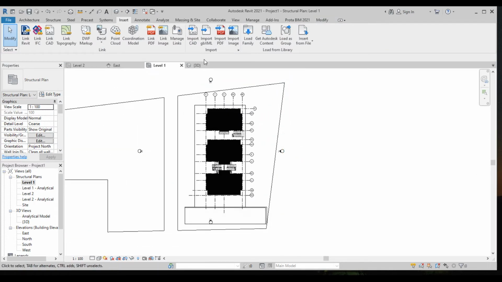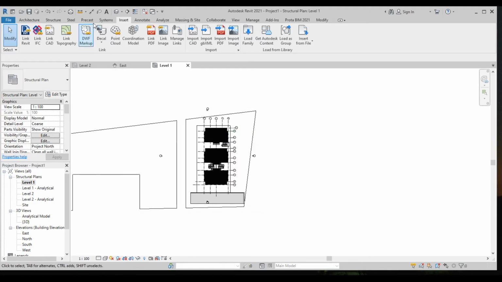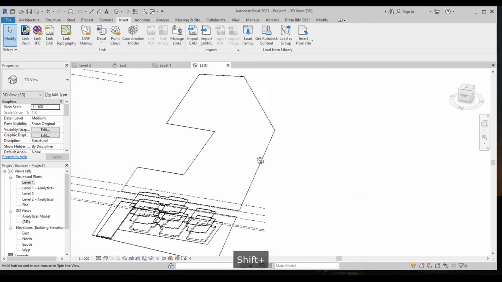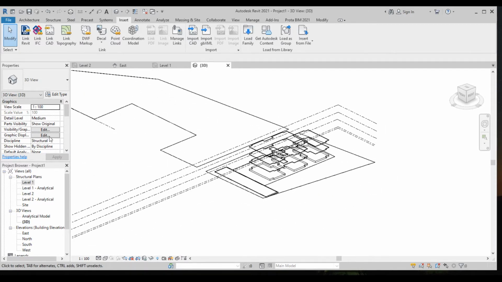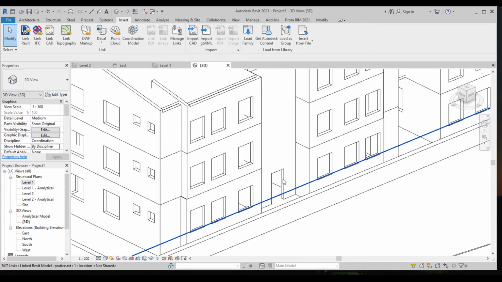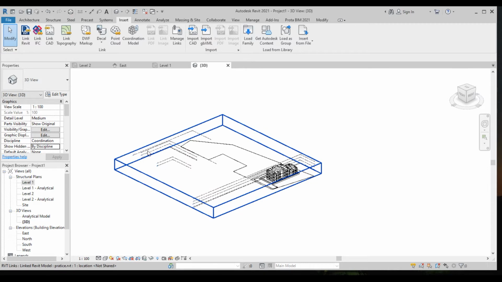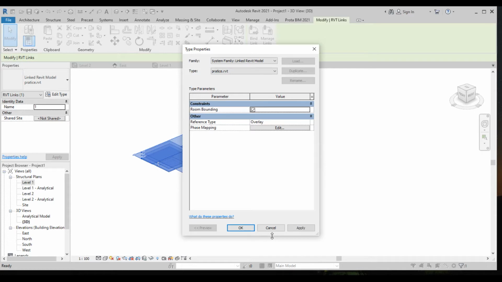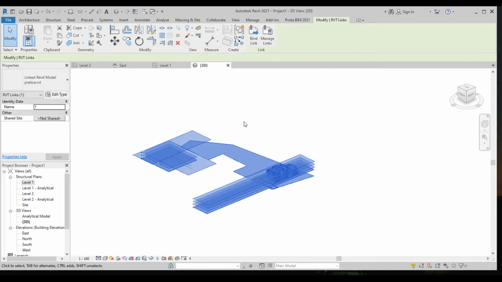And let's assume we want to view the 3D of this. Just click on the Home command key. You see, you can't see anything because of the default setting I have. So just come to this part on your properties panel, put it on coordination, then leave this as that, and then you come here. It seems it's on wireframe, so put it on hidden line. Then you can zoom properly inside. For this you may use a room bounding to create everything together.